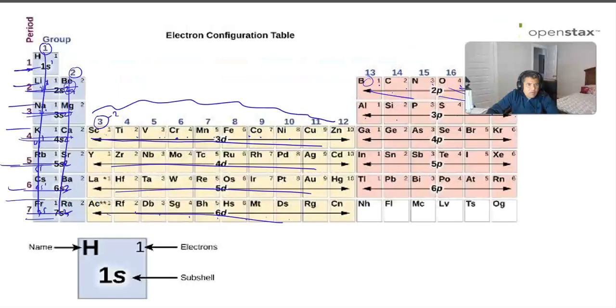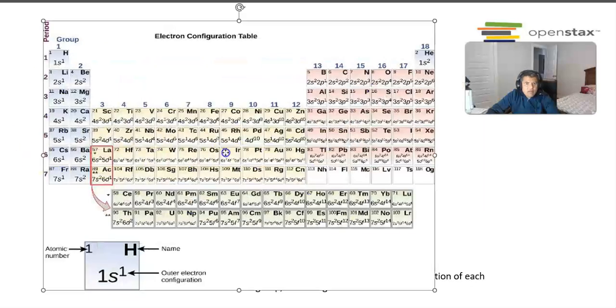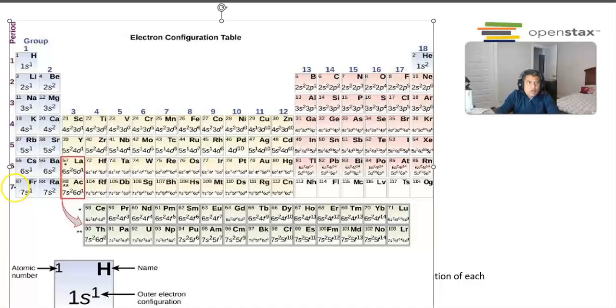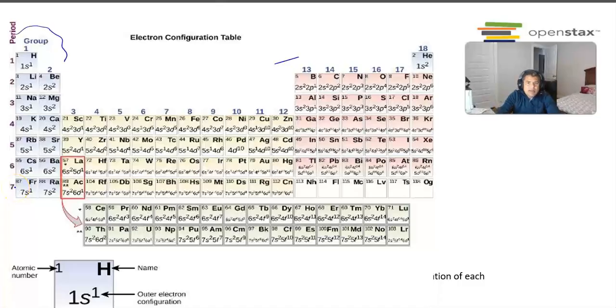So let me show you the periodic table. For the main group, these groups, group 1, group 2, and these groups, the valence electrons are the group number. So the valence electron of all of these is 1. 1, 1, 1, 1, 1, right? These guys have valence electron 2. Just ignore these. These guys have valence electron 3.